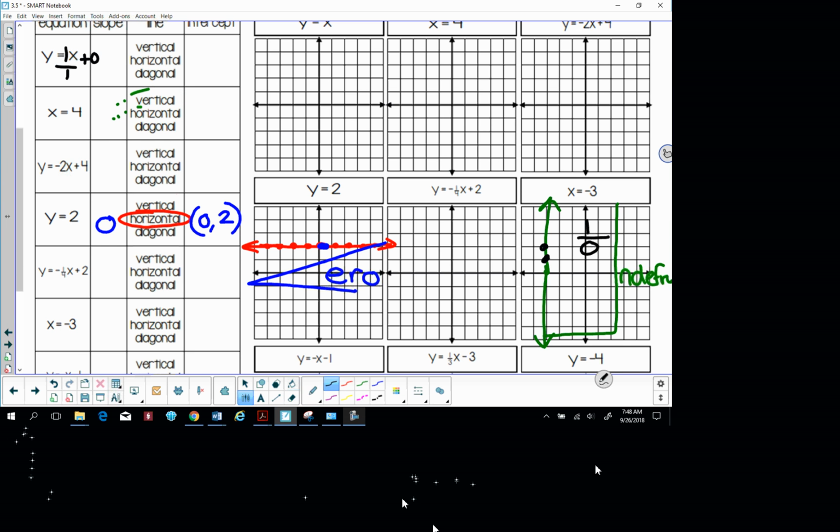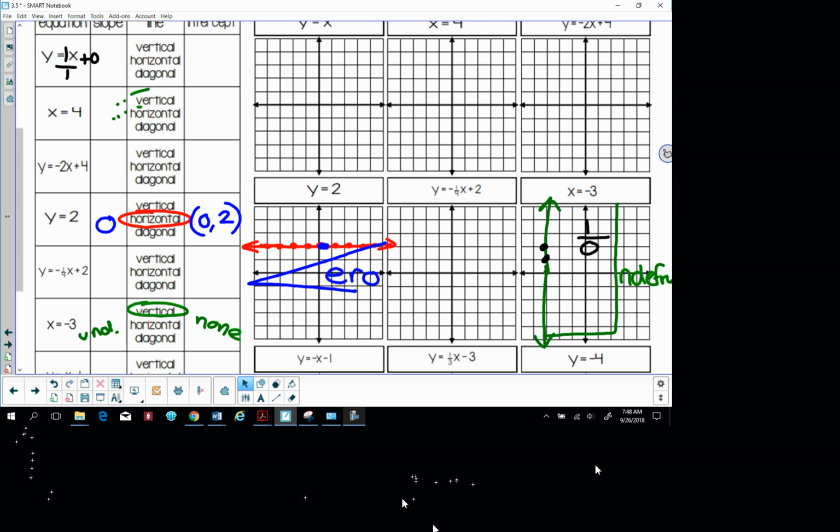So what I'm going to have you guys do is practice this on here. Here we go. Undefined, vertical, none. And so you're practicing it on here, so make sure you're graphing correctly. Remember, there has to be in slope-intercept form. And I'm going to have my answer key at that desk right over there, so you can stamp it. As soon as you get all your stamps for each one, you guys can get a brain buck. And then we're going to do our check for understanding right after that.